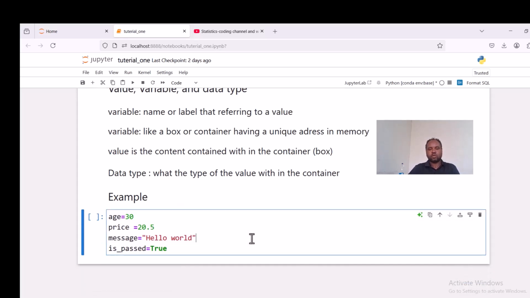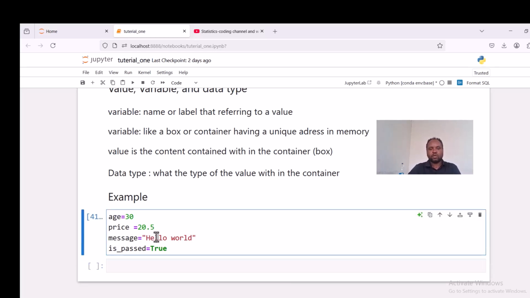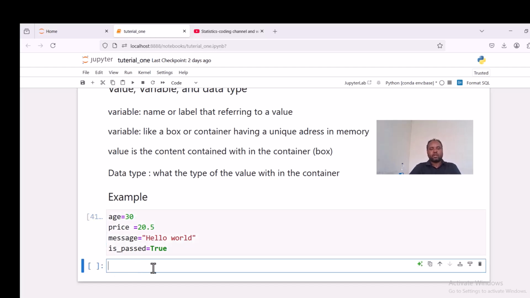So these values on the right-hand side are still not confirmed as assigned to their respective variables until we execute this line. After I run this cell by hitting Shift and Enter, it is confirmed that 30 is assigned to age and 20.5 is assigned to price.